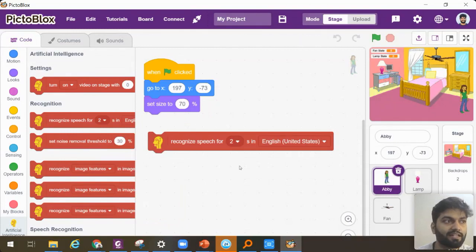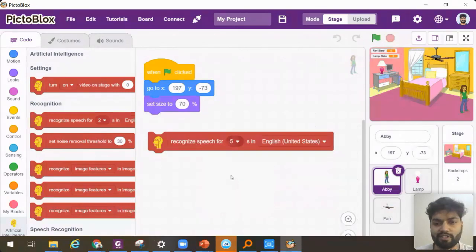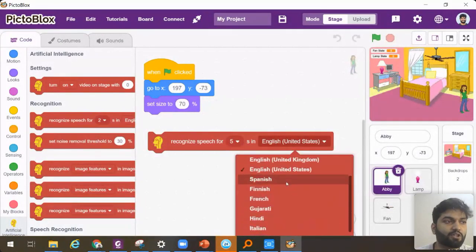So it's basically using the speech. It first records the whole speech and then recognizes it, converting the speech into text. We perform this particular task to get the text from the speech. There are two parameters here. The parameter that we have is the length of the recording that we want to do. It can be 2 seconds, 5 seconds, 10 seconds. I would just put it as a 5 second recording. And then you can also select the language in which you want to convert.